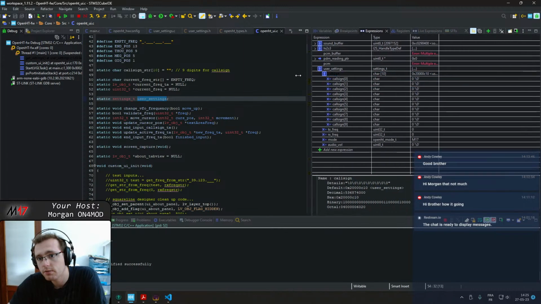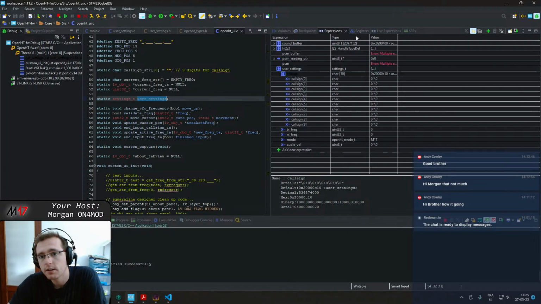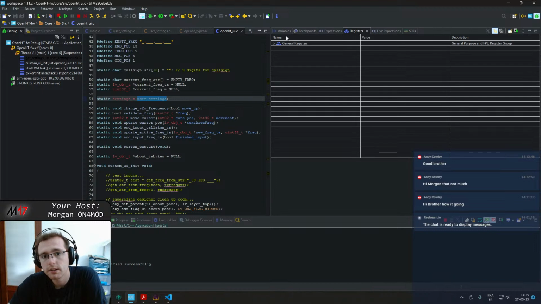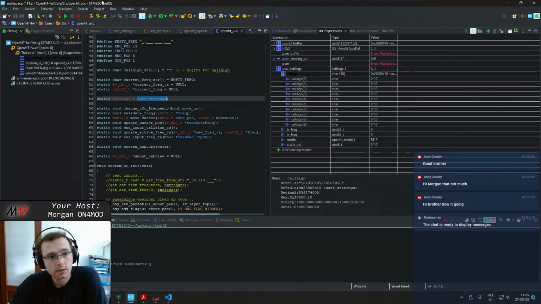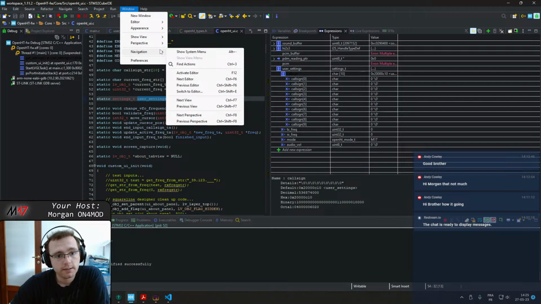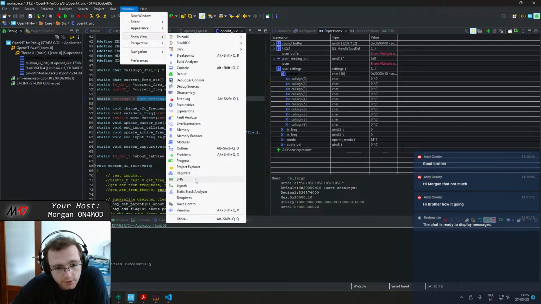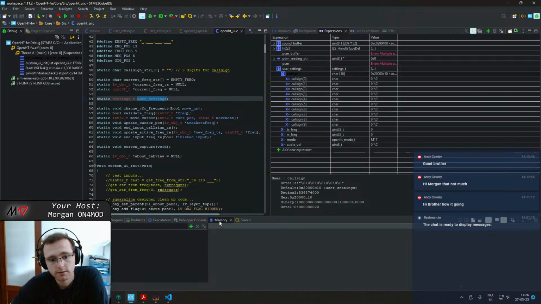Okay, I will try to have a look directly in the memory, if I can do that. I guess it is show view and memory, I guess.